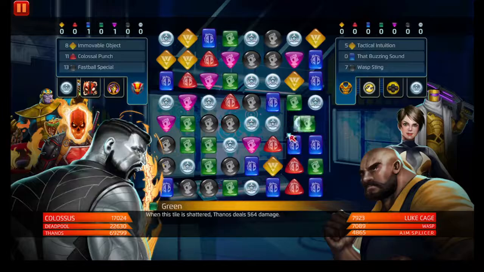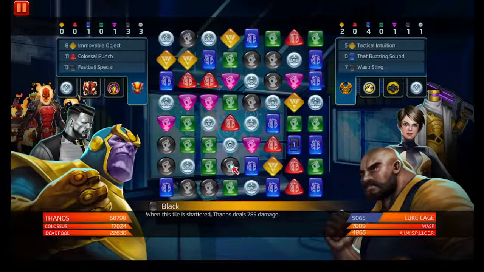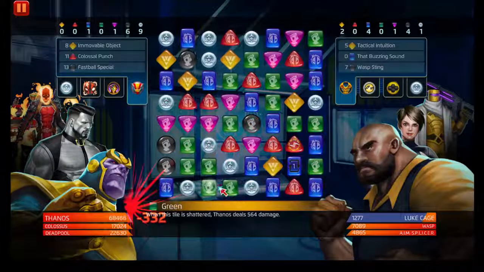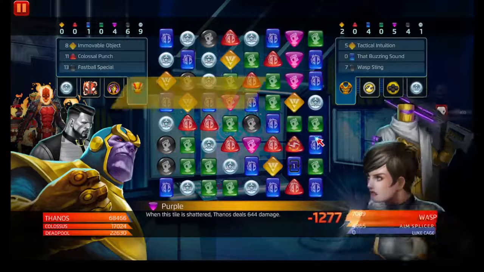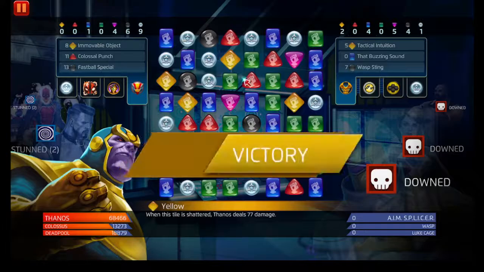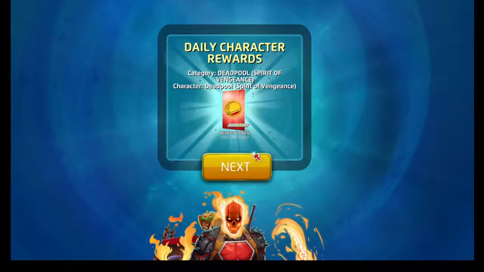Anyway, go this way, even though the green probably would have been a better use of my time, but yeah. Thanos' second shot is purple, so there we go. I probably should just turn off all the animations because this is gonna get. Well, I'll turn them off when we get to that final note with Cyclops.